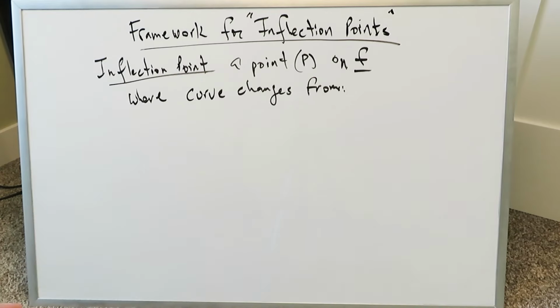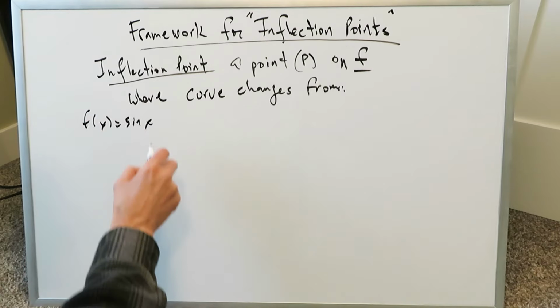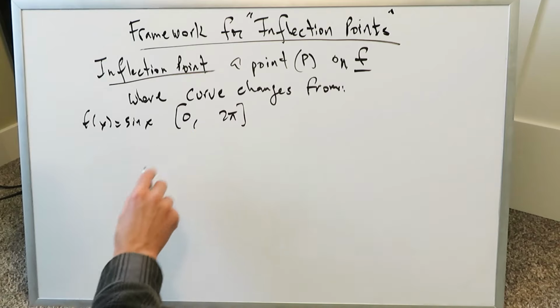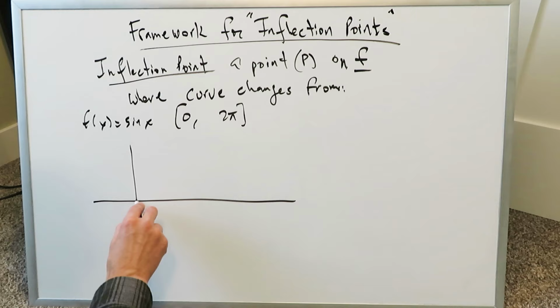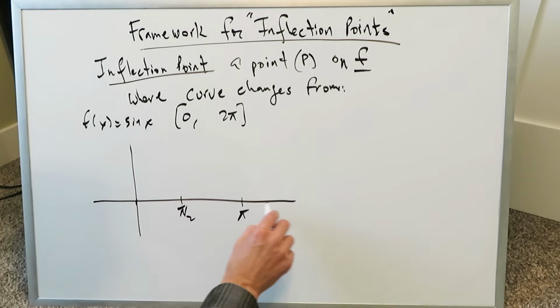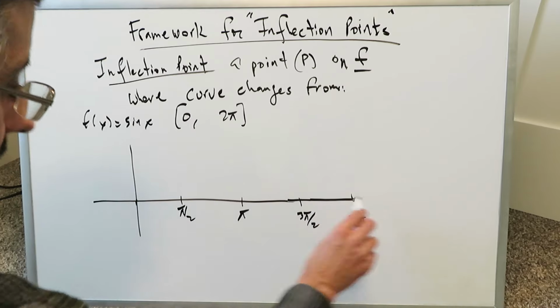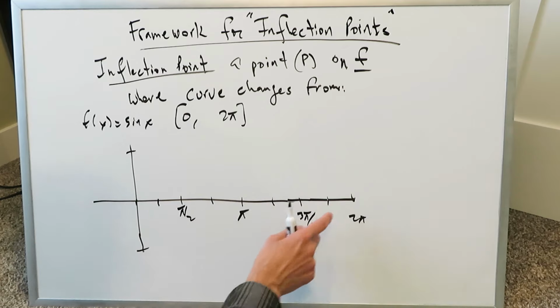And let's bring you that example right here. We're looking at a function f of x is equal to sine x, and I'm looking at everything here from 0 all the way up to 2 pi. And what will our curve look like? We're going to go by 45s. Here's 0, here's pi over 2, and I'll add the 45 degrees momentarily. Here's pi, here's 3 pi over 2, and here's 2 pi. You know the highest point is at 1, the lowest point is at -1. Here's my 45, 45, 45, 45, 45, 135, 225, and 315.